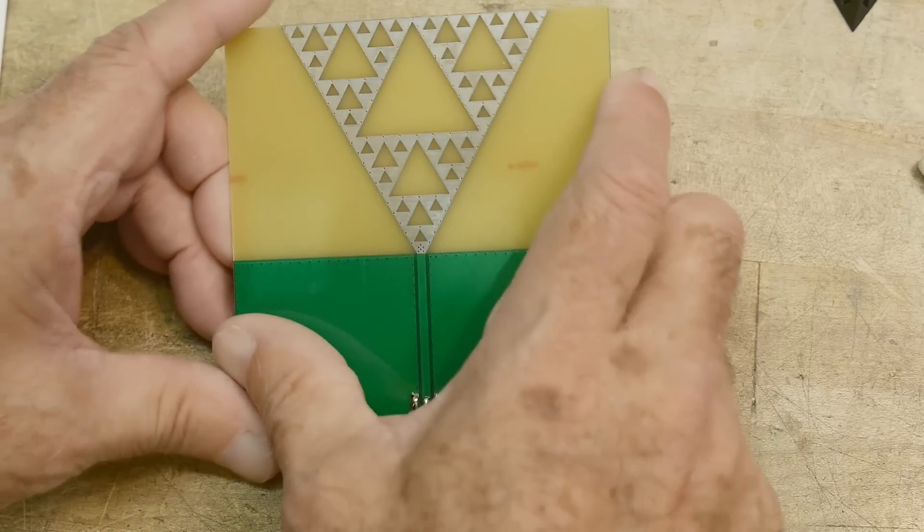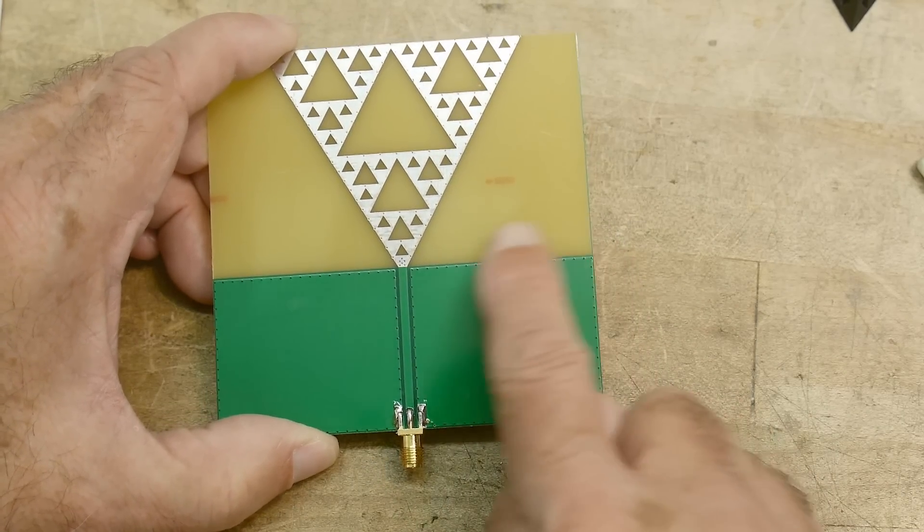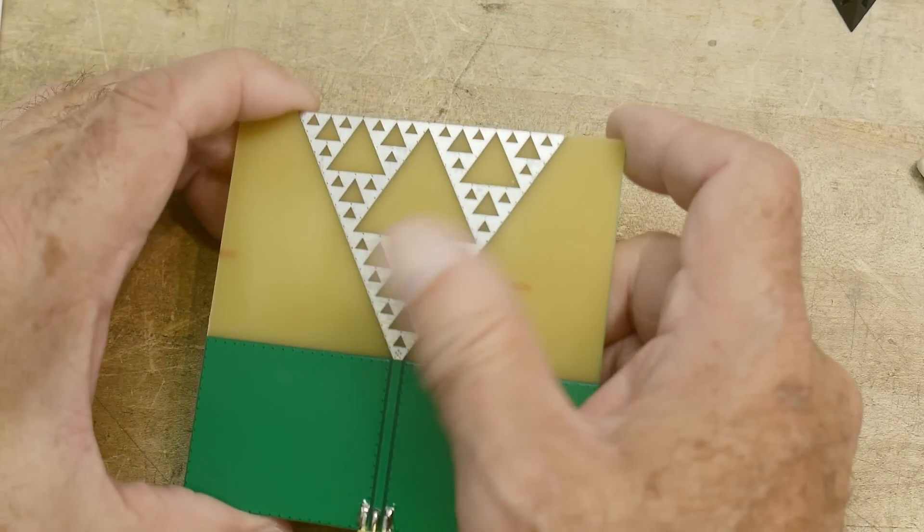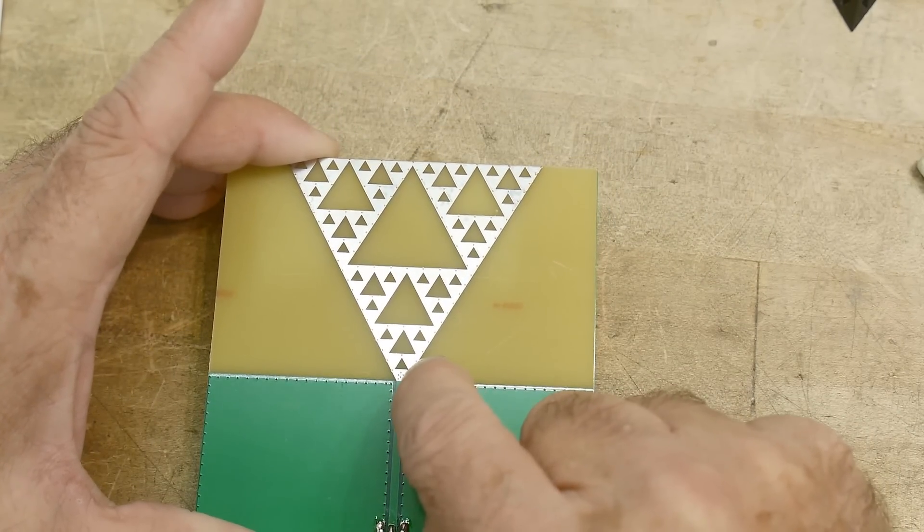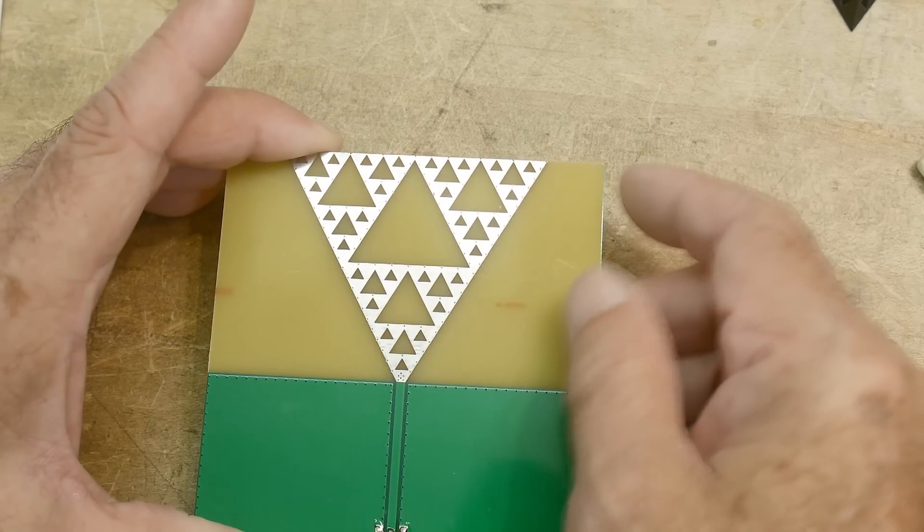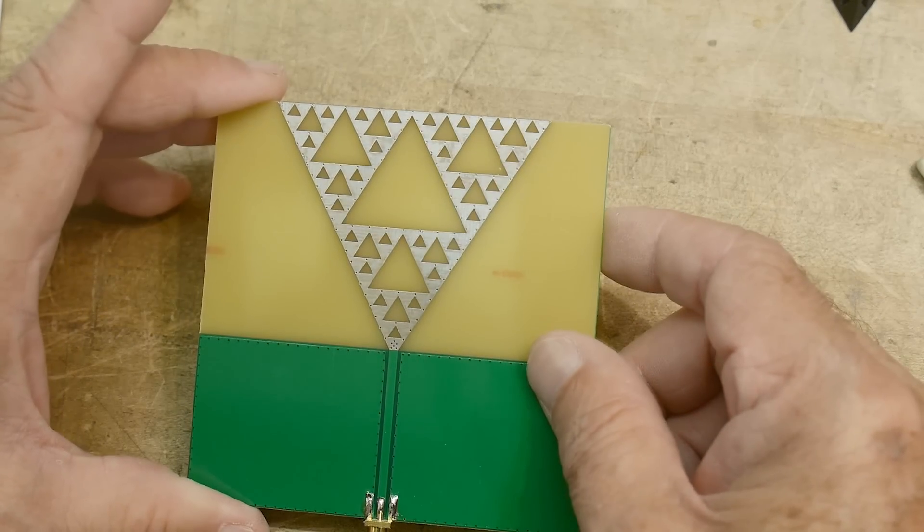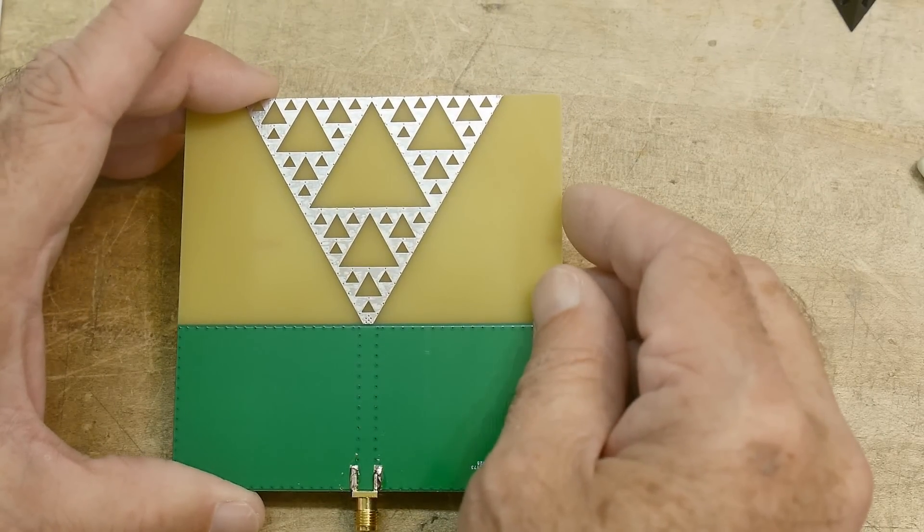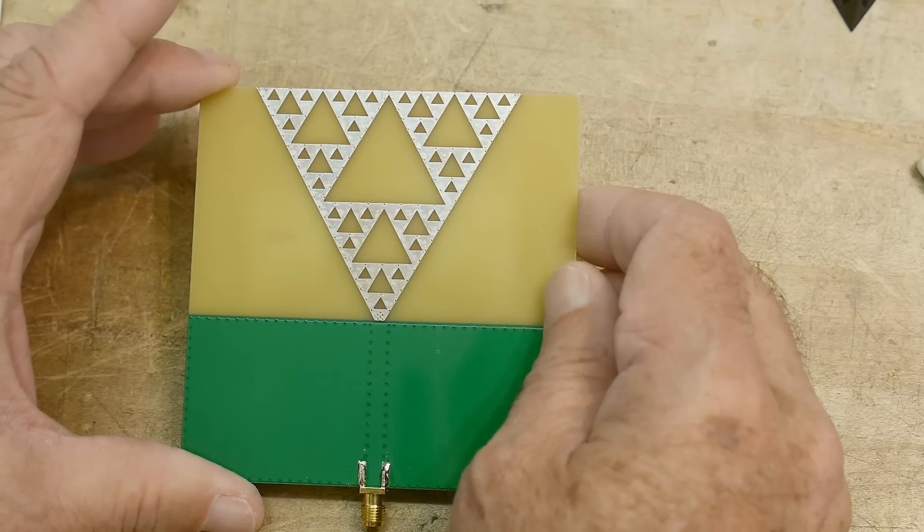Some other interesting things: like I said, it has these two ground planes and they are stitched together. There's RF stitching all along the edges so the front and the back have copper. Also, the Sierpinski gasket is duplicated on the front and back and it has a whole bunch of stitching vias, so it's all solid from top to bottom. That was an interesting choice that they made. That's how I did my Yagi antenna. I had front and back. I didn't bother stitching them together because it didn't seem to matter in my particular instance, but it probably does here.